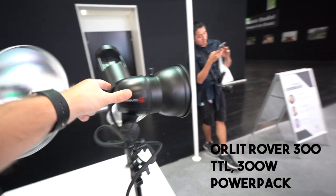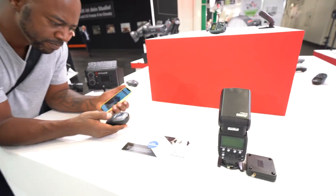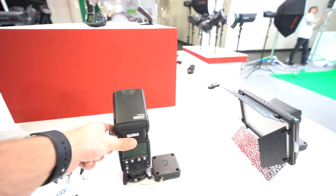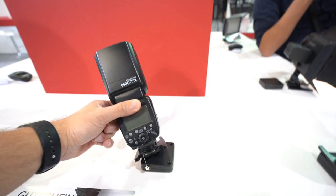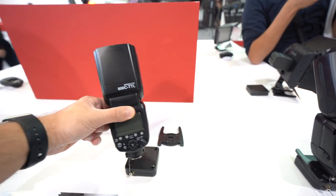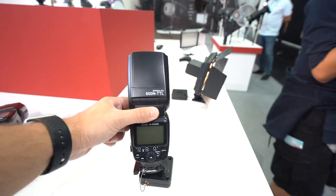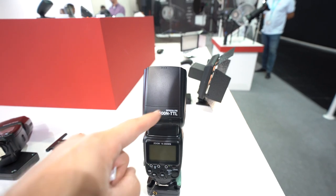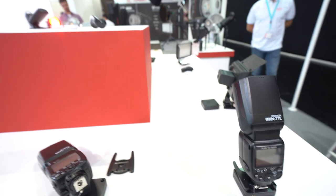This is a small one — a 300-watt Mars 3 TTL they call it. Now this is where they've faced some challenges, because they don't have speedlights for all the different brands. They used to have one for Nikon and I just broke it. They obviously have an updated one now that at least connects the Nikon lights, but they still need a Sony version and a Fuji version — they just need to spread their wings more, because otherwise it's a pretty nice setup.